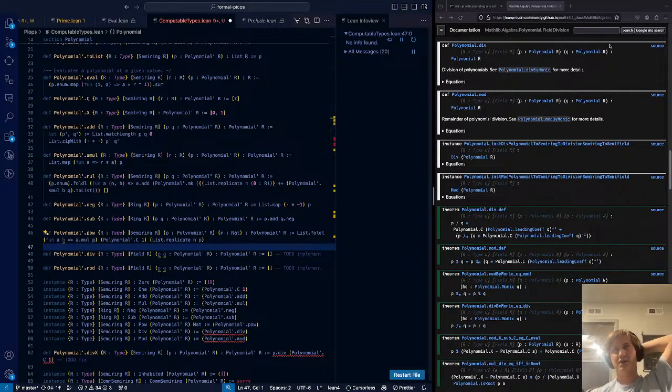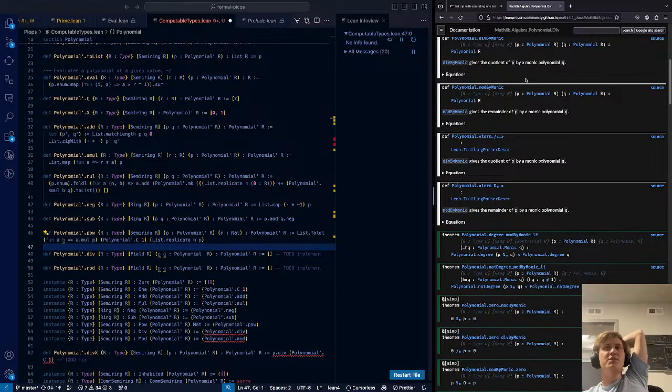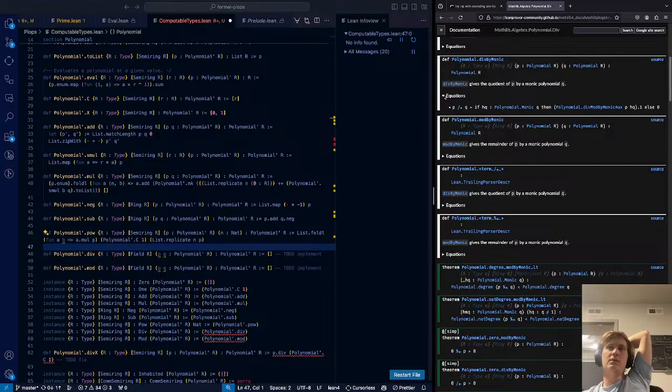Okay, division of polynomials. What's the equation here? Div equals polynomial c, polynomial.leading coef, q inverse times, so it's defined in terms of mod by monic. Let me click on mod by monic. Maybe I just want to replicate the definition of div by monic here. Yes, and these are of course defined in terms of div mod by monic aux.